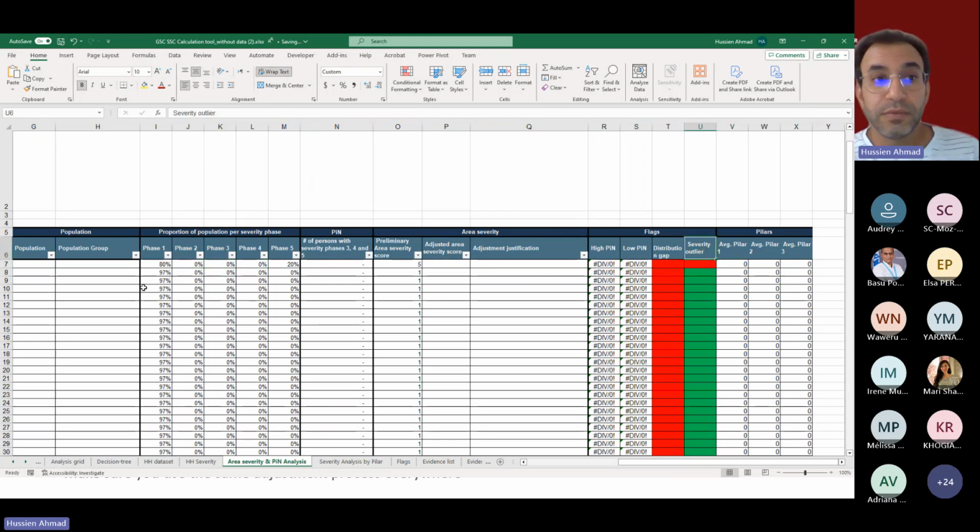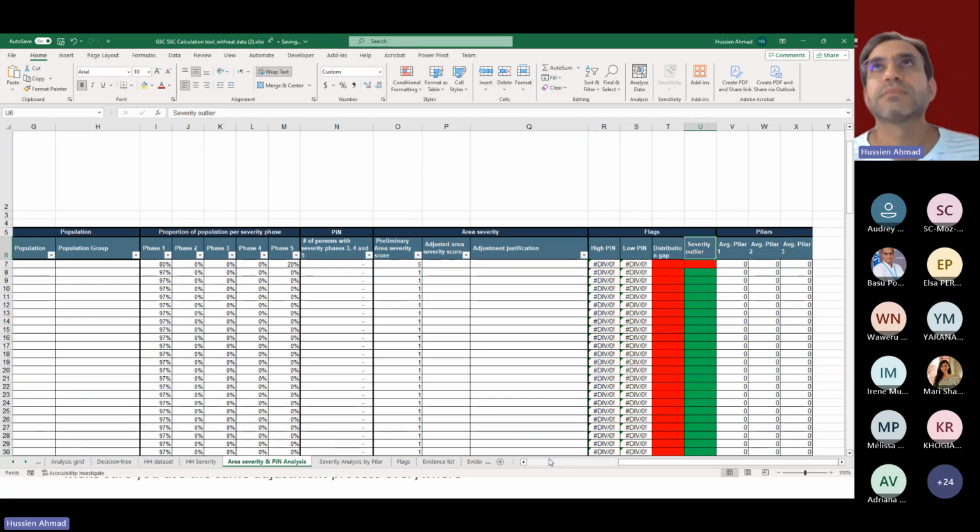Severity outlier. If I have in one governorate, for example one province, six admin 3s, six sub-districts, and five of them have severity 2 and only one has severity 5, it's just kind of an isolated area in this country. And this analysis can be even more visual when you do the maps. It will allow you to see if one area is just sitting alone with high severity among others where severity is low, or the other way around, maybe low severity within high severities. And again, the question is, what does that mean and why is it happening?